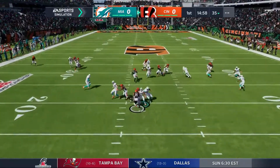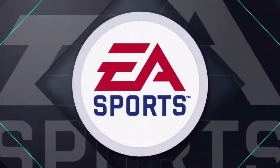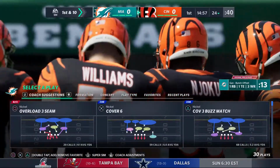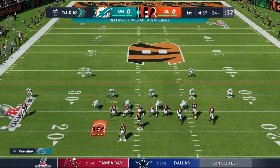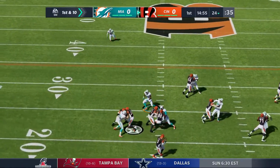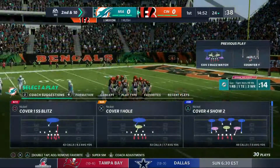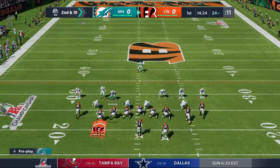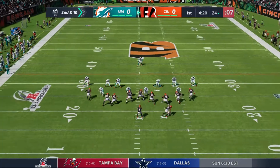Taking it about the 1. And he won't quite make it to the 25. This is Joe Mixon, and not the start he was hoping for there, as he'll maybe get back to the line of scrimmage, and that's it. No gain on the play. It'll be second down. Second and 10 at the 24-yard line.